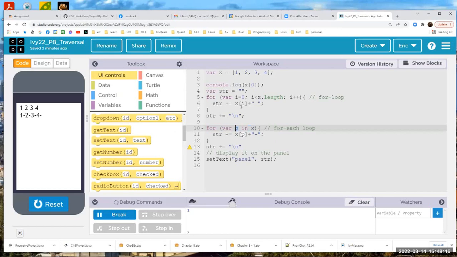So right here, if you go through it, this P is actually the index. So you can use this way or this way. You get each index and you try to get X of the index location, and you print out this. So this is the second way you do traversal. You can use a for loop or you use a for each loop, but remember that JavaScript uses for each property. And when we talk about objects, you will see it again. So this one is to print that out.